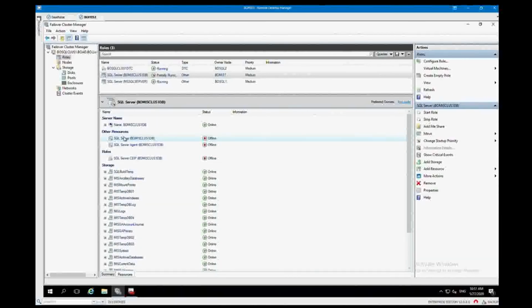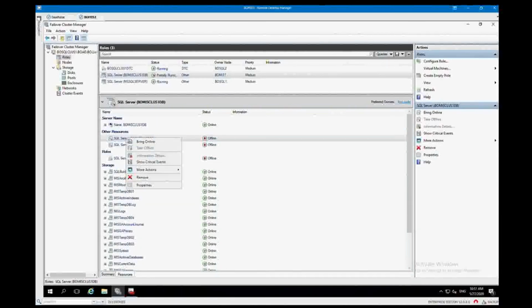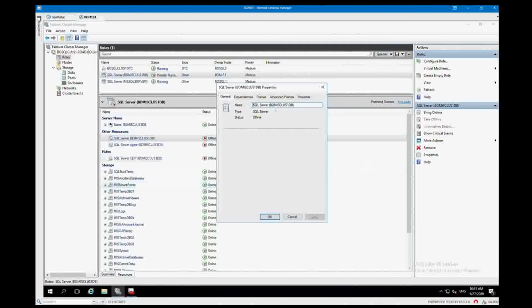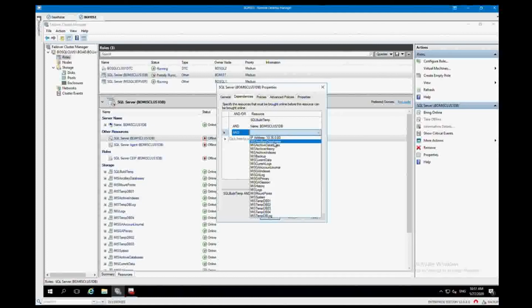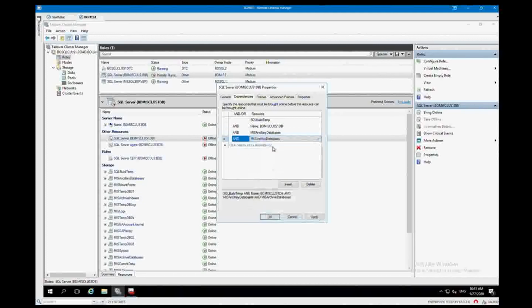So if we go into the SQL Server resource, we can just go to properties again and we can start adding some dependencies. Unfortunately, again, we need to do this one at a time, but we just pick out all the volumes that have been added and add them as dependencies. And as you add one, that disappears off the list, so you can't add the same thing as a dependency twice.